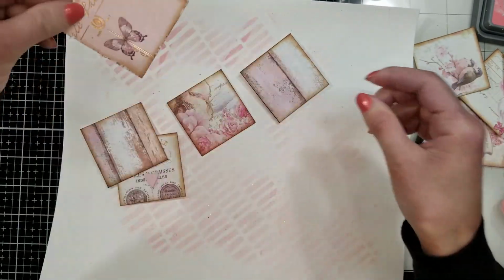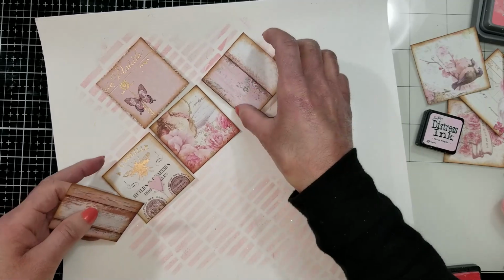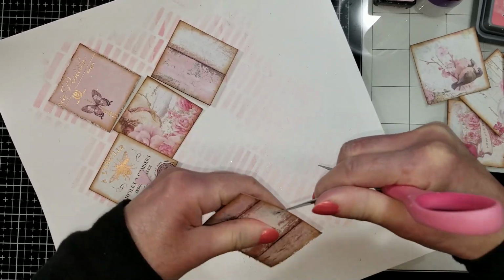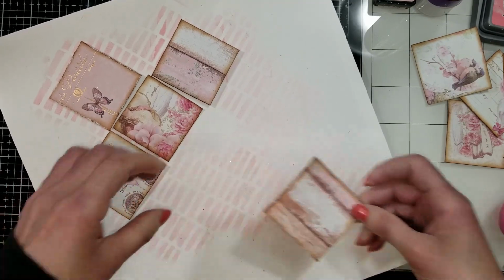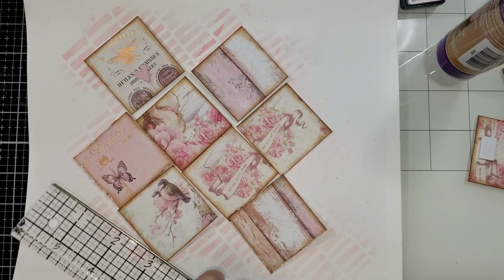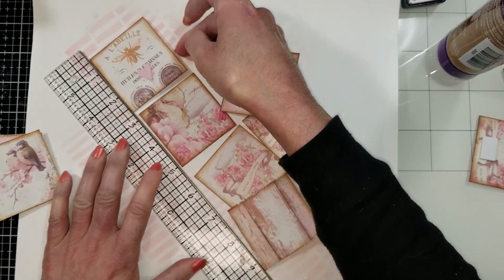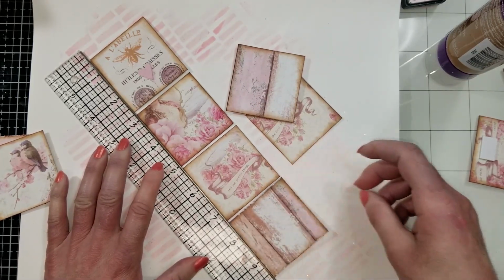the background is ready, I add, as you see, cardboard behind the squares, and all the squares are 2¼ inch. Then I take my scissors, I am distressing to give more texture and interest to the squares, and I will do this on all the squares. And now I will play with the different designs, the birds, and I think that I love how it looks in this way. I'm using the Tim Holtz ruler just to align and put this straight on the background, not with curves or something like that, just straight.